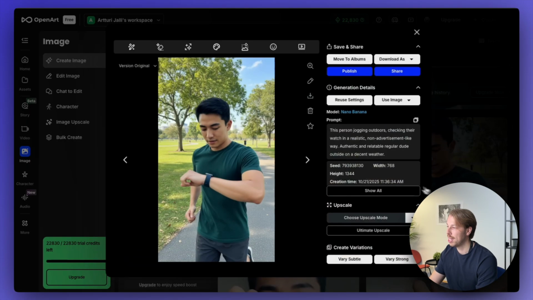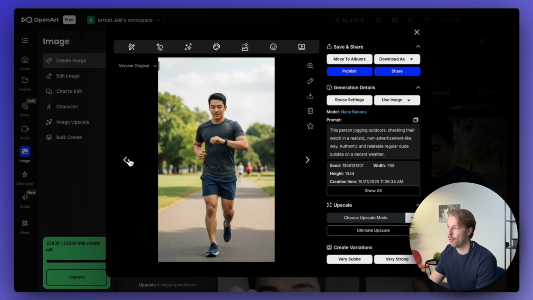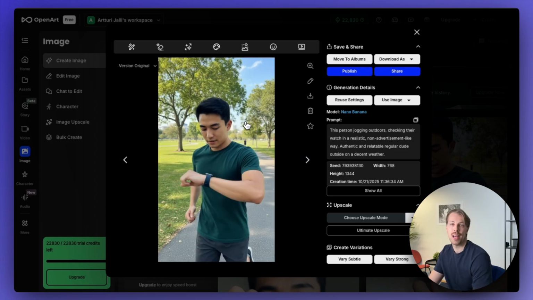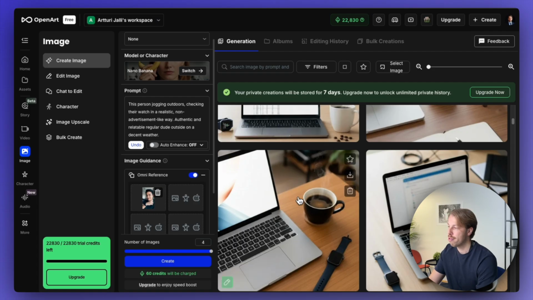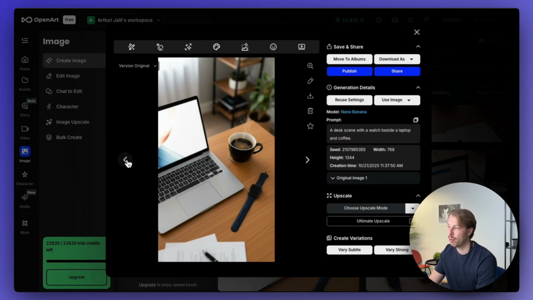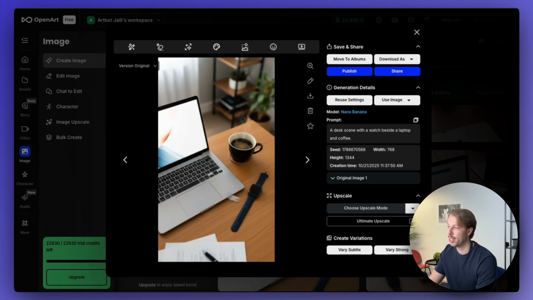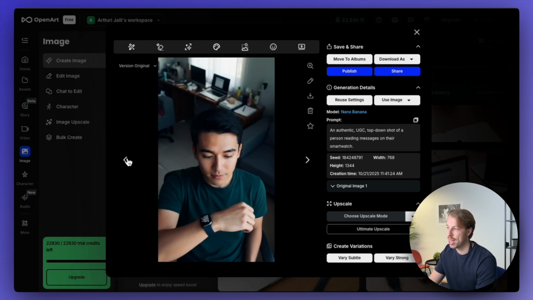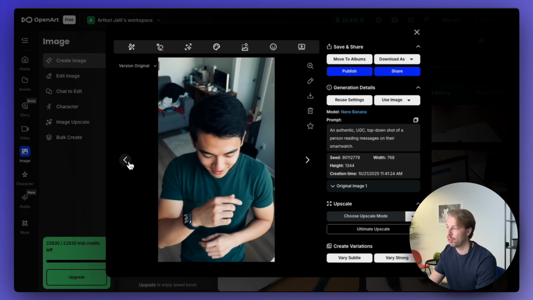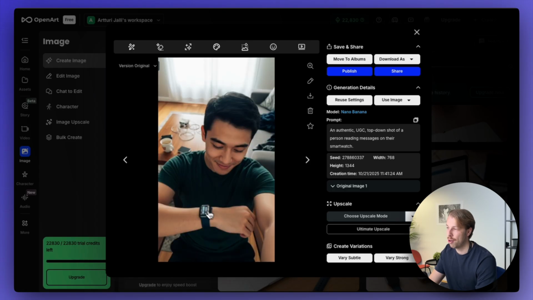And here are the images that the AI created for me with this prompt. I'm going to choose this one because this looks like UGC content. This looks like a regular good old, hey friend, can you take a quick picture of me type of thing. And then I created a couple more similar style images. So I created this desktop view where the smartwatch is on the table, and then I also created an image where this main character is scrolling their smartwatch.